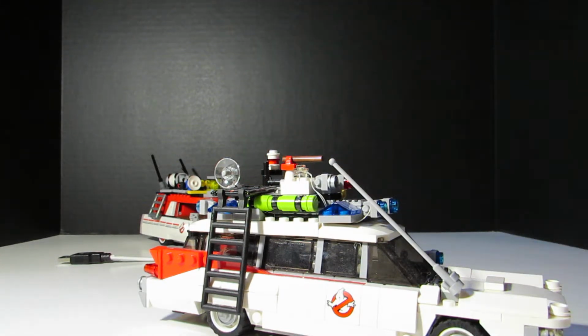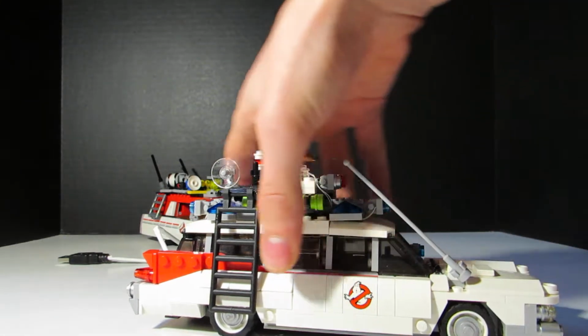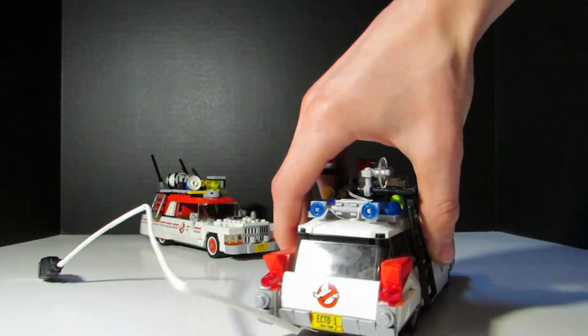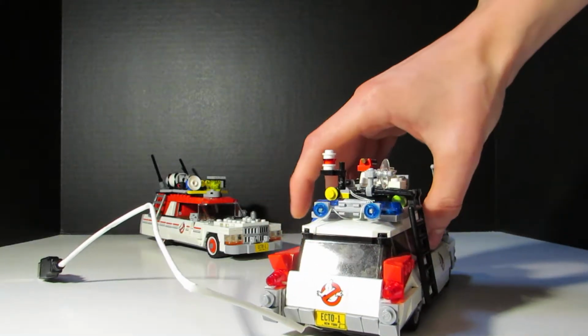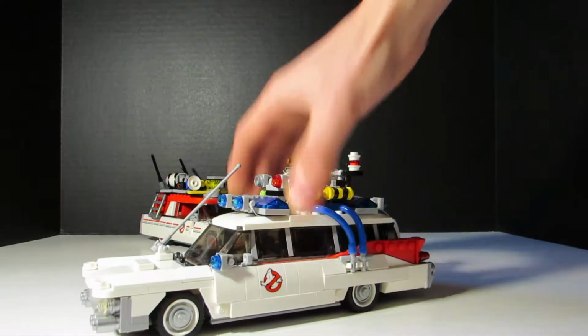Yeah, you can only fit 3 people in this, so where's the 4th one gonna go? But other than that, I really like the design. You can't open the trunk, but who really cares? It has this nice finished look to it, so that's nice. And I just really like what they did with this. They did a really good job replicating the movie version.